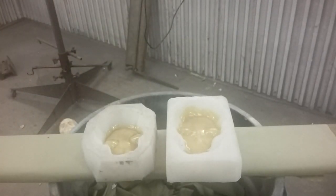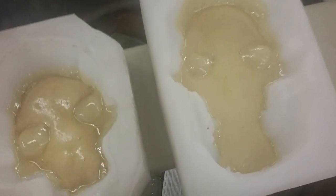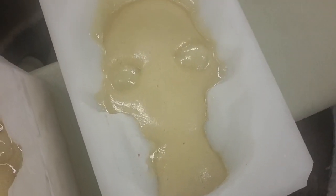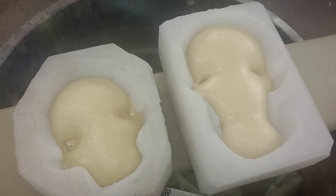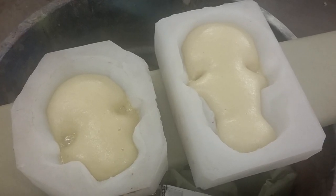All right, it's foaming up. Let's see. Well, you can see it kind of thickening up. That's pretty cool. Starting to change colors. All right. Let's let that rise, and we'll check back on it in a minute or two. All right, it's been about maybe 60 seconds later, less than a minute and a half. They're getting there. We'll check back.